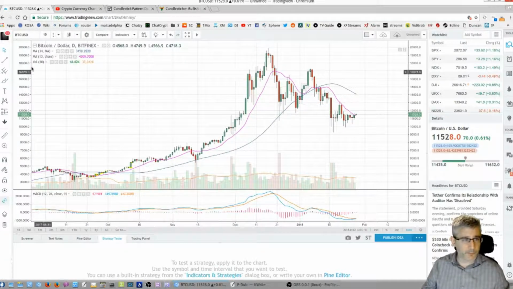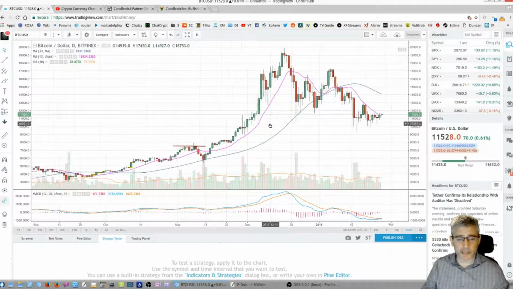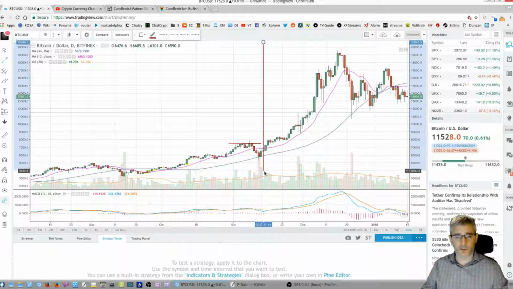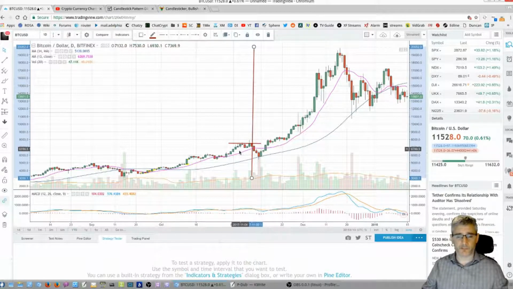this right here can be considered a double top, and the specification of a double top is it has to be a new price. So let's assume that from here on, we don't know what's going to happen. Like right here, we don't know what's going to happen. All we see is this.